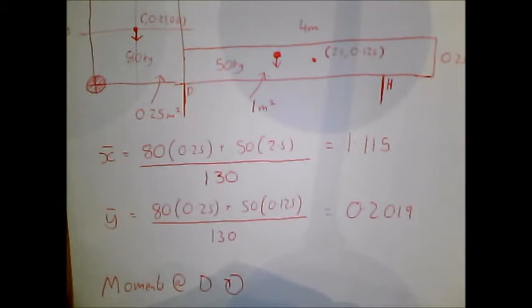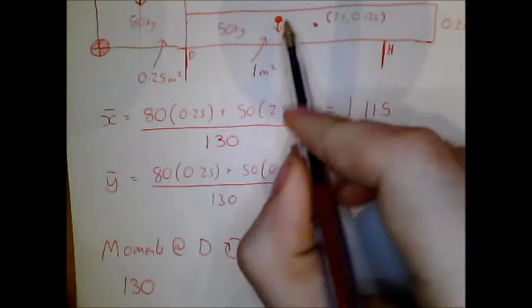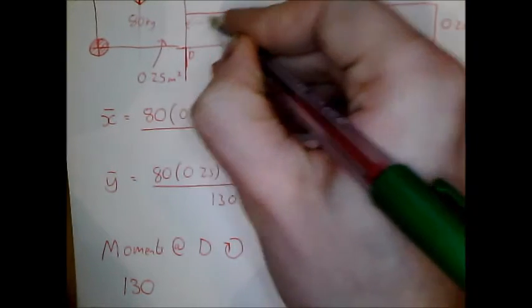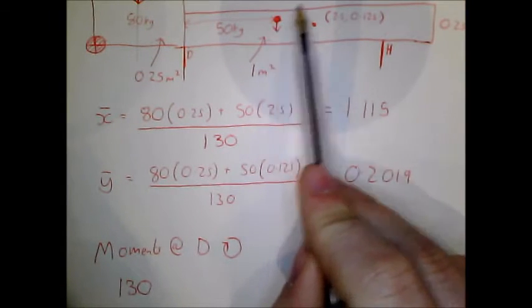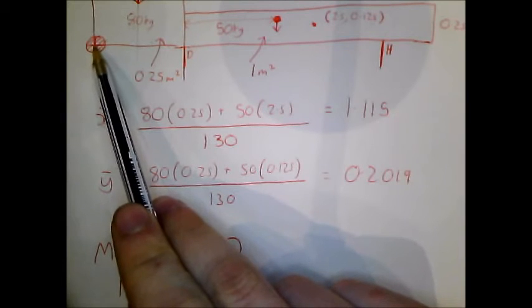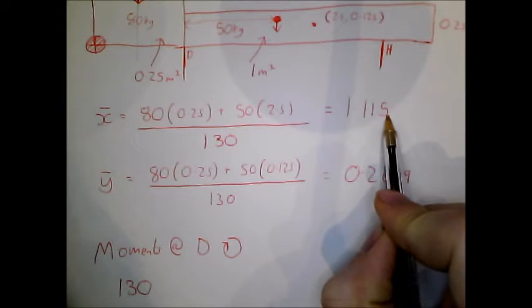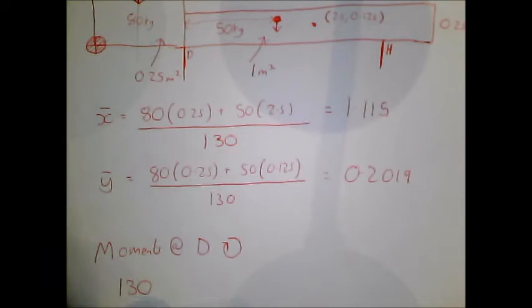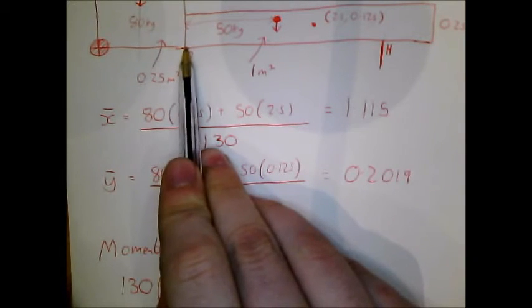What's the total mass? 130. So positive 130 and you want the perpendicular distance from the pivot point, which is this amount here. We know the distance from the datum position is 1.115. We want to take off this distance, so 1.115 take away 0.25, so that is 0.865 away from the position here.